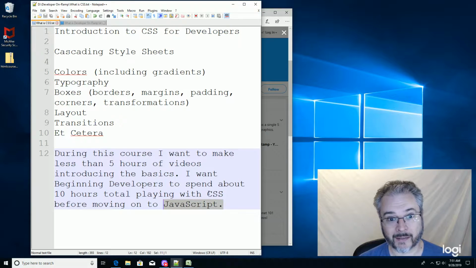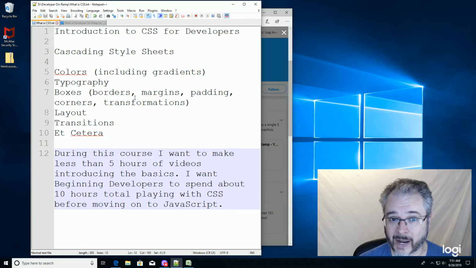There are a lot of things in CSS that are really useful when you're learning JavaScript. So just 5 or 10 hours, that's maybe a week of studying in your spare time, a couple hours a day. And then we'll move on and we'll do the basics of JavaScript and the basics of back-end programming and the basics of databases to get that thin slice through our entire developer stack as an introduction, as an on-ramp to development.